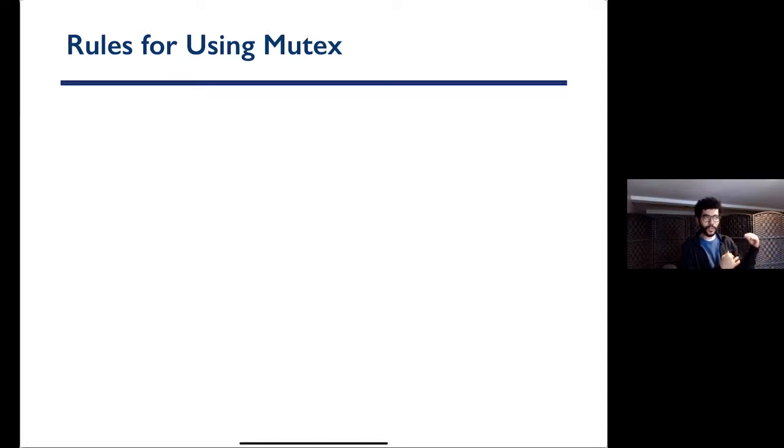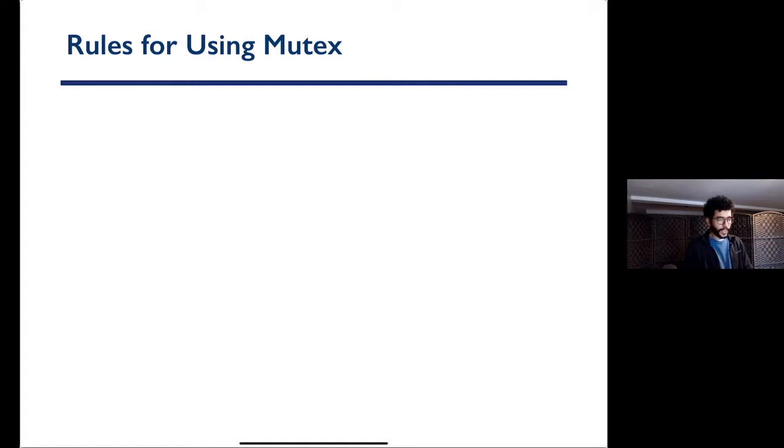In the next portion of the course, when we start talking about implementing mutex, I will tell you ways that you can actually implement mutex in user space. So good question, wait on that. For now, let's assume that it's provided by the operating system. We'll talk about different implementations of mutex later.